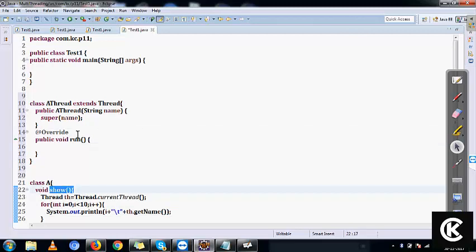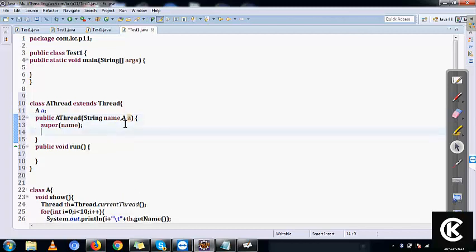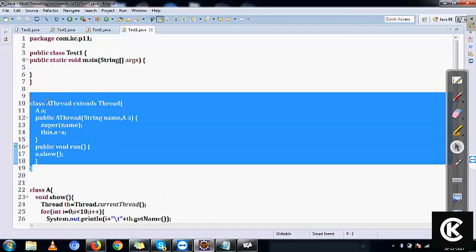That means I need to take one more resource also; the resource should be shared now. So I'll take one more variable, A a, and in the constructor take one more argument a and initialize it: this.a = a. And inside the run method, a.show. That's it. This is one thread.